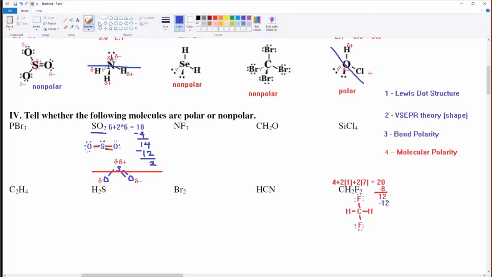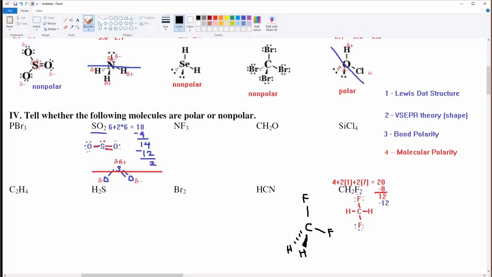Okay, so if I want to redraw this as a tetrahedron, this is tricky. Again, these are 3-dimensional objects. I can look at them from any perspective I want to, but depending on the perspective that I use, it may be easier or less easy to see that potential polarity that I'm looking for. Okay, so here I put the fluorines on opposite sides, but here I'm going to try to group them together. I'm going to put a fluorine here, put a fluorine here, so both fluorines on one side of the molecule, both hydrogens on the other side of the molecule.